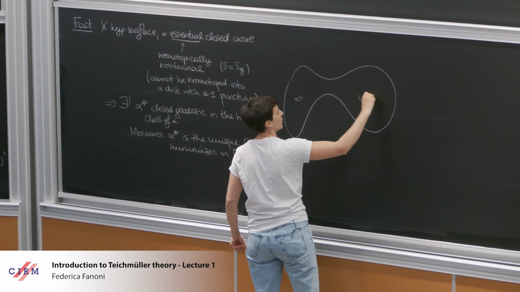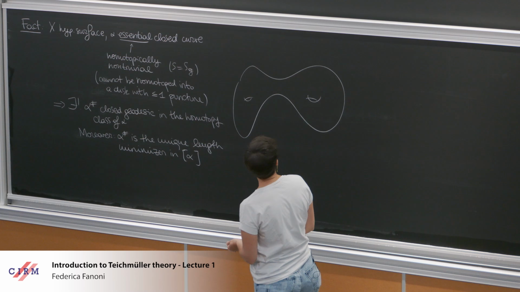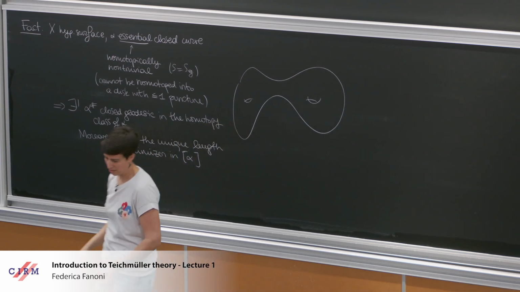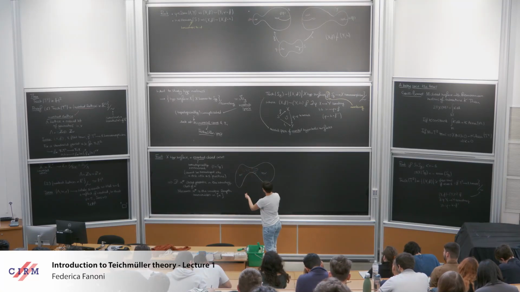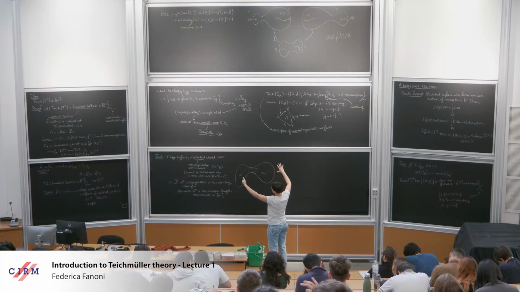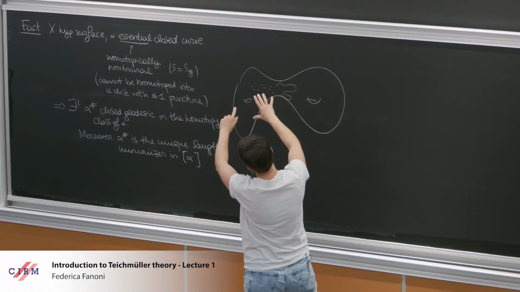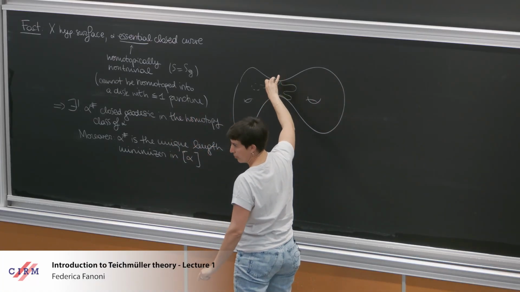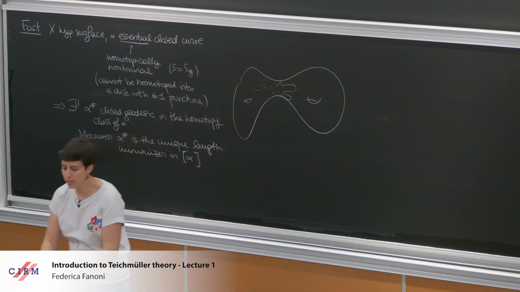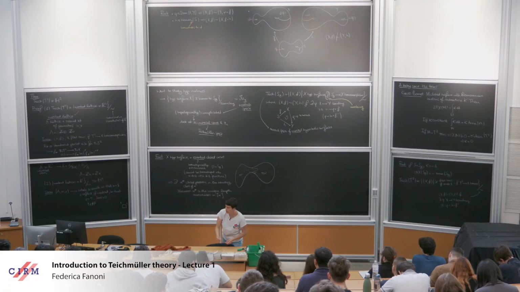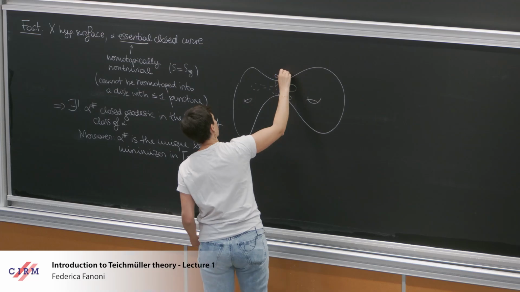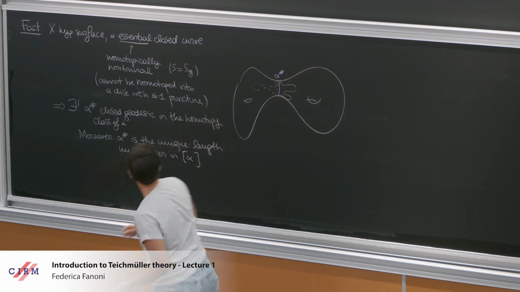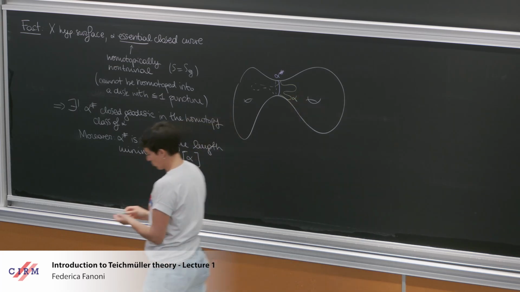It's the reason why I want to draw hyperbolic surfaces a bit like this: if I start with some curve, then this cylinder shrinks down to something in the middle. There's a unique shortest curve, which is there in the middle, which is this thing here. This is in the case of simple curves, but the result is true more generally.